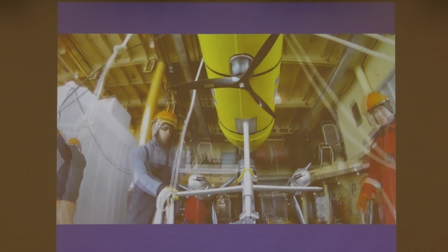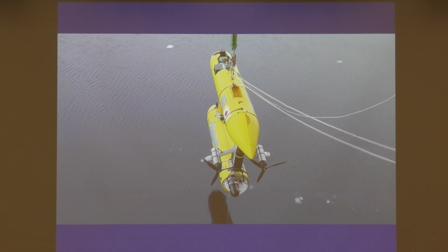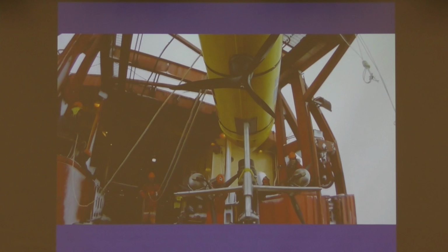And because we were shallow, in this case, we were just looking at the underside of sea ice, we could put a GoPro on our vehicle. And so this is the view you'll see from the GoPro. And there was a little ROV in there too, a little vehicle that just happened to be working, and you'll see in a second what that did for us. But this vehicle is completely autonomous. The other thing we had to do is we had to take all our sensors, which are usually looking down, and make them looking up. And that makes for some interesting dynamics.